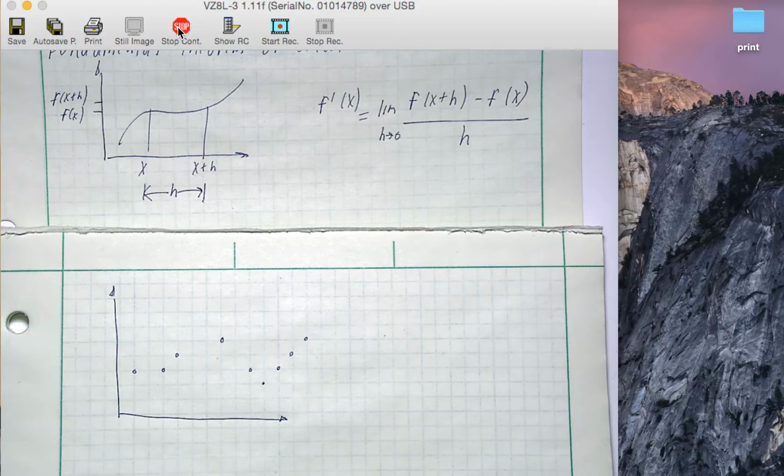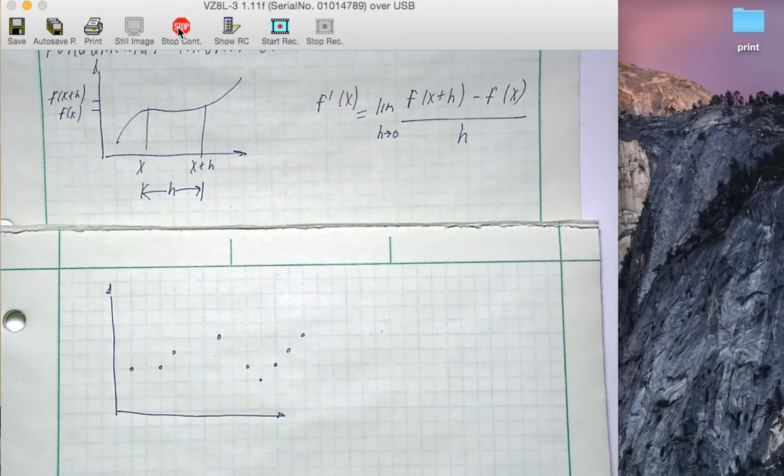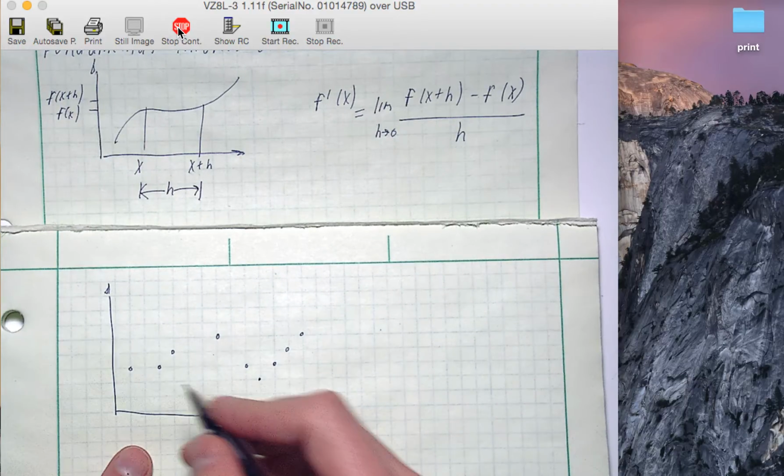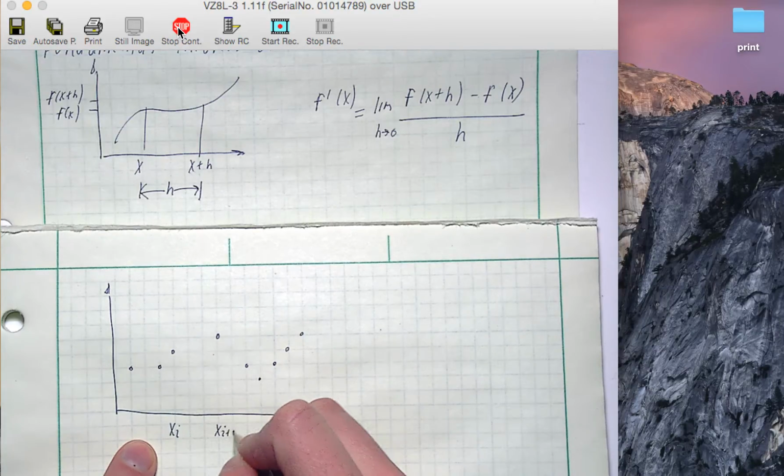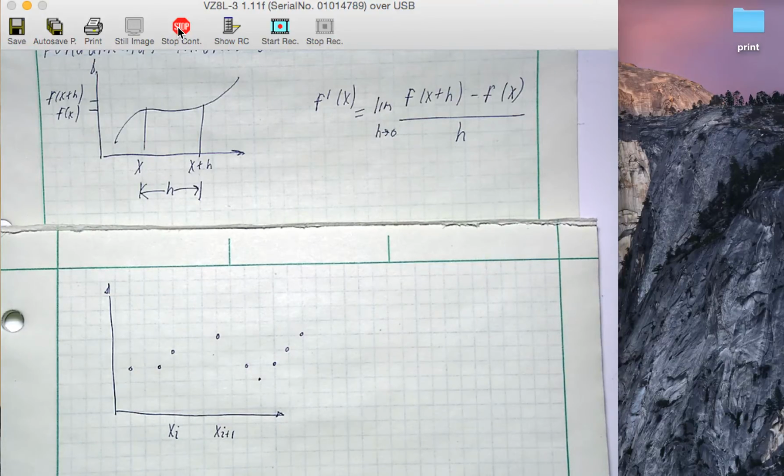Well, you would just difference the two distances next to each other and divide them by however the distance of time was, right? So that's all finite difference is, but we write it in a way that makes it easy to generally write. So we use an i index. I'm just going to call one point xi, and then the point on the right xi plus 1. The i just means that it could be any point, and the i plus 1 means it's the point to that point's right. So I could call any point the i point.